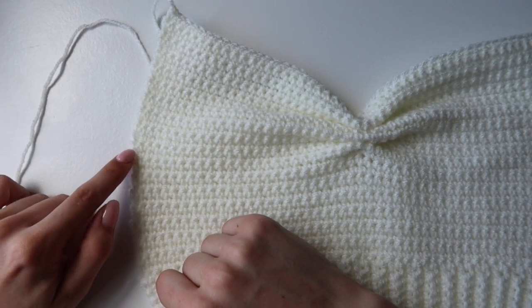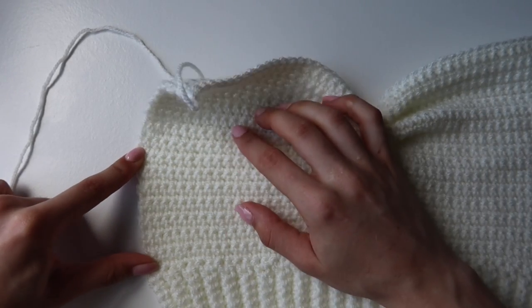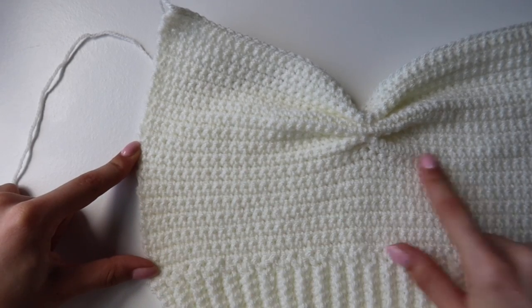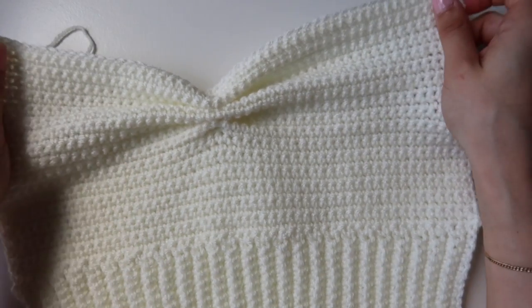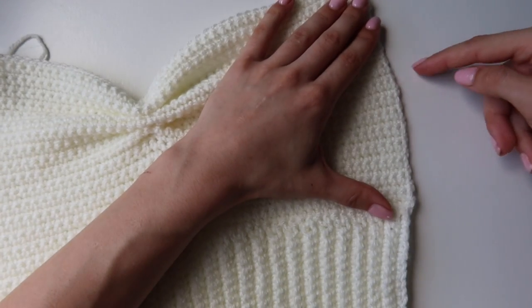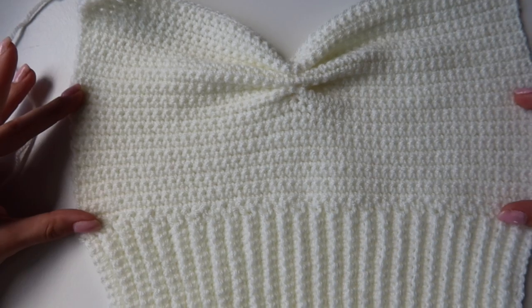This is the point for me, because I can see that up until this round, it's still straight, so that I will be able to sew my back panel to this side and it will still fit, but you won't be able to join like so, as it would misshape this part. So yeah, your back panel will be shorter. Just see how many rows you need to do and repeat that as well.